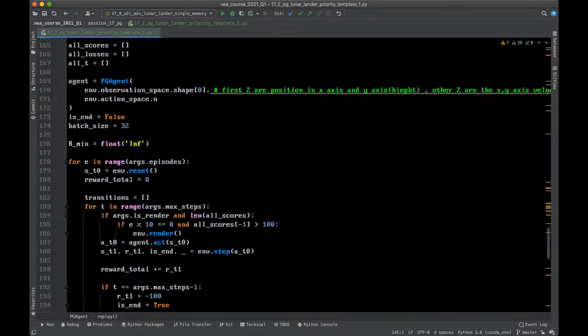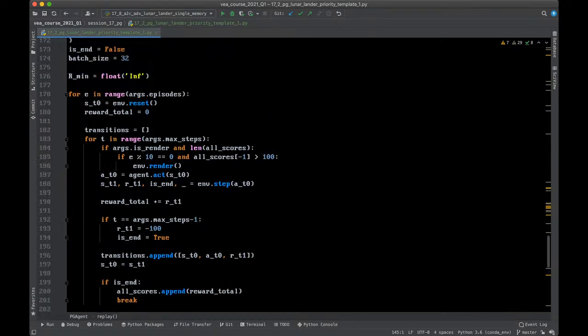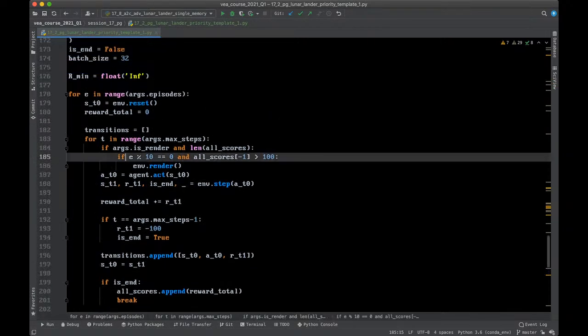And here in the bottom part, it's the same as yesterday, only again, I suggest that you remove this one. This will never actually happen if we have this combination, where we render the agent only if we have a 10th episode with a score of 100. I will be happy if we get a score over 0 in maybe 1,000 episodes or maybe 500 episodes. So we'll do that one.